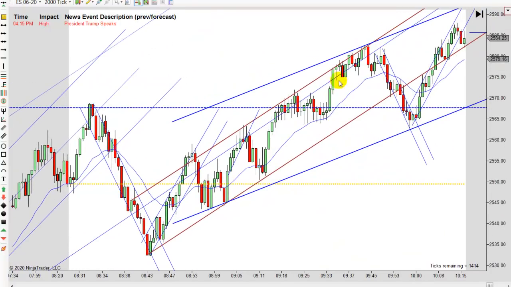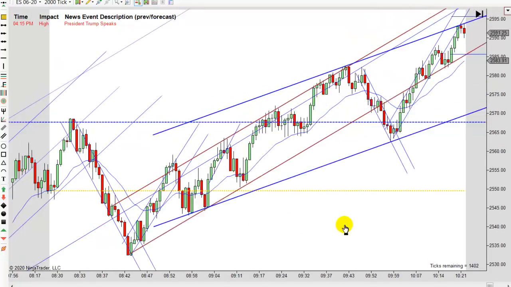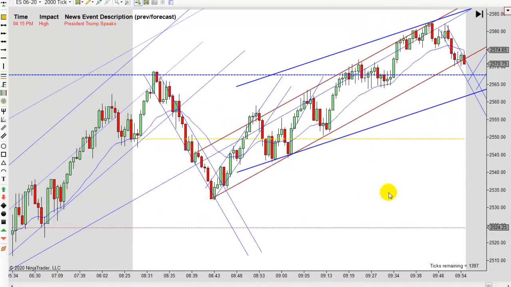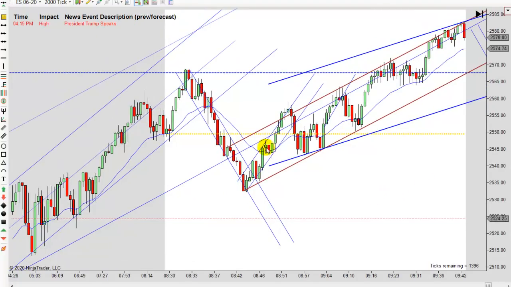And notice how it did fail. Even though you could have scalped out of that to the long side, it's not worth trying to risk it. And it did fail almost instantly, even though in the end it went higher. And that's generally what will happen on a breakout. It'll fail first, even if it's going to succeed in that direction. But I hope that's clear about the traps.